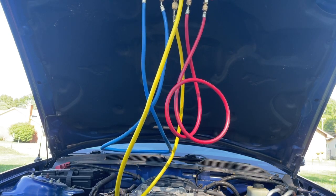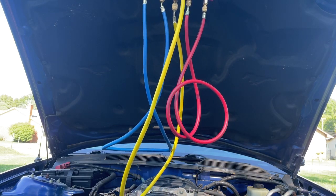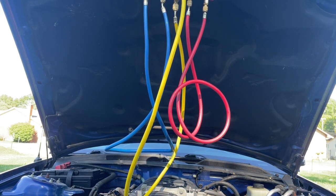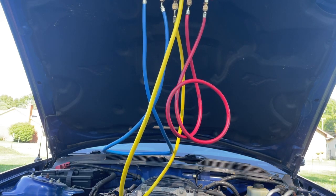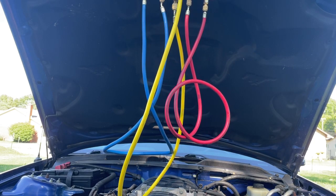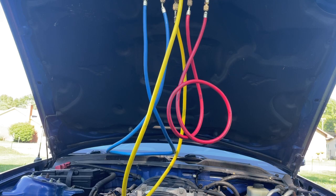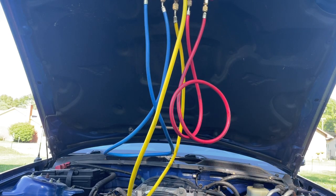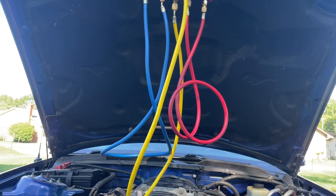if our readings are where they were the other day when I checked it. Because mind you, when you do AC work, it has to be in the shade. You can do it in any temperature above 60 degrees. And if you live in a humid climate, the feels-like temperature has to be less than 10 degrees from the actual temperature. So what I mean by that is if it's 80 degrees outside and your relative humidity makes it feel like it's 92, that's 12 degrees higher than the actual temperature, you don't want to do it. You want to wait till it gets as close to actual temperature as possible.